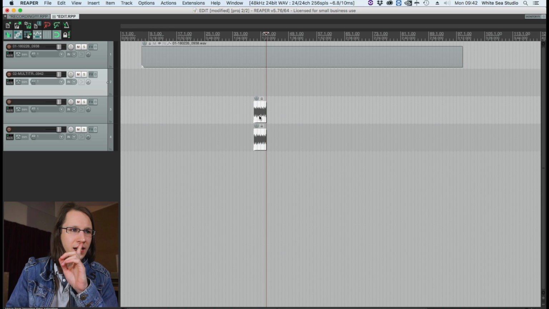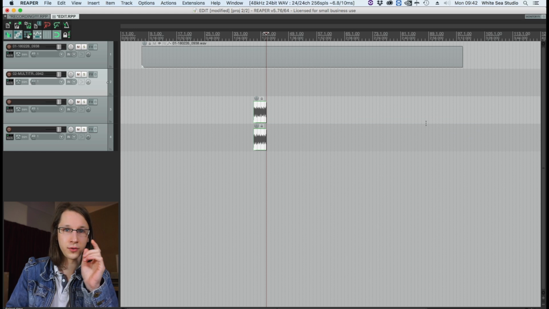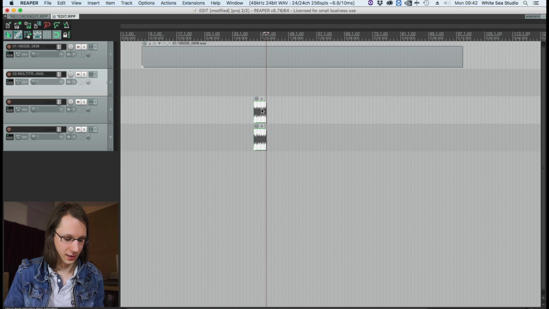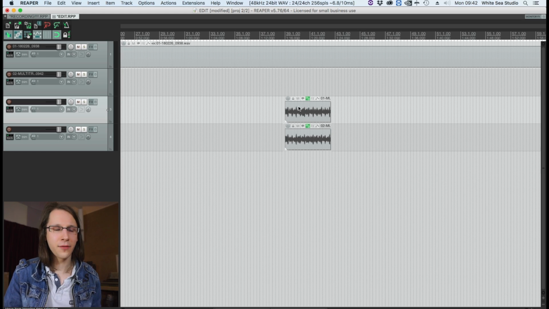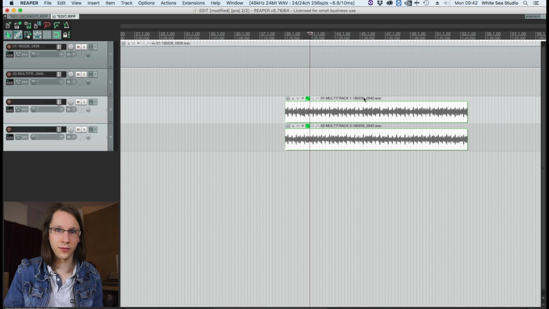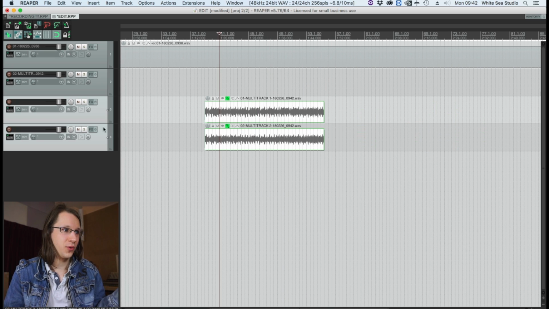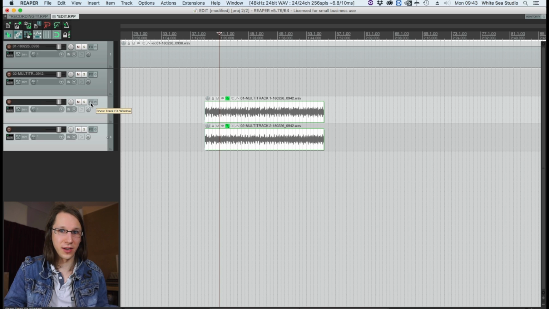And one of the things I like to do with a multi-track is directly group the items. You can do this by pressing G or by right-clicking as I just did. And one thing you have to keep in mind is that you have to have selected the whole multi-track when pressing refresh. But apart from that, it just works as a multi-track. I mean, you can even start doing some mixing on it if your computer is capable of it. Really, the possibilities are almost endless.